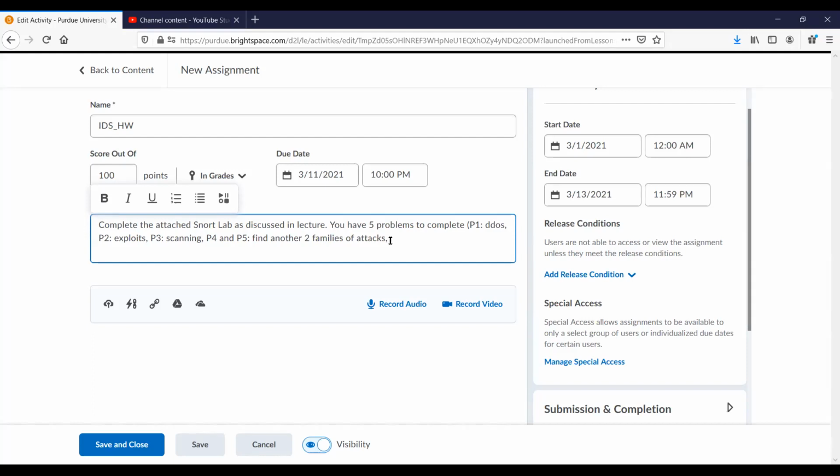of attacks. Okay, so that's basically what you have to do, just like we discussed in class. So you'll need to find, if you launched alerts for denial of service and you launched alerts for exploits and for scanning, now you'll need to find 2 other types of families within the database of Snort alerts, and then just repeat what you did with problems 1, 2, and 3, but for these types of attacks.